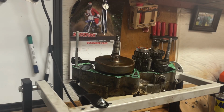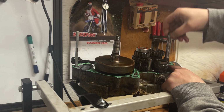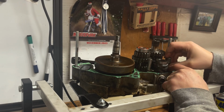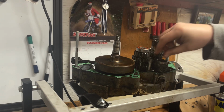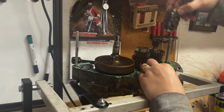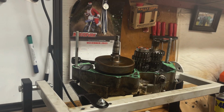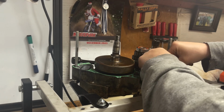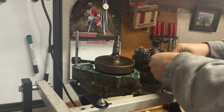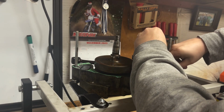All right, so we're gonna go ahead and remove these shift forks first. So you're gonna carefully pull these forks out. You wanna mark which one goes where. Pull that one out too. Pretty hard to get these mixed up. You're gonna take this shift drum out as well as this fork and put them aside. I always have the worst trouble with the one on the bottom, no matter what bike I'm working on. There we go.